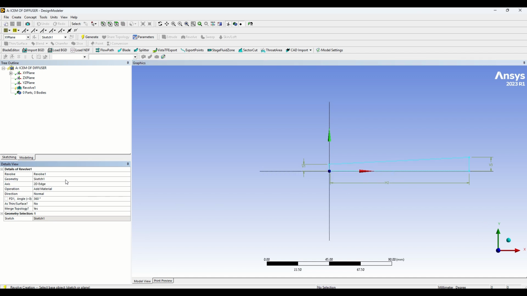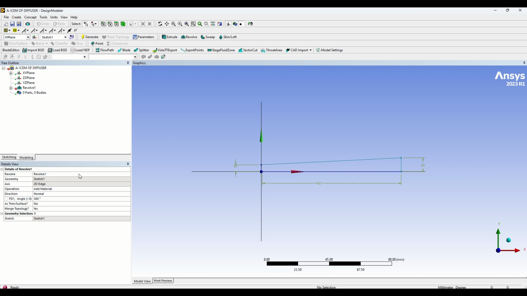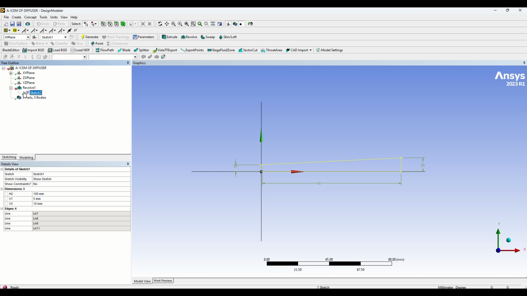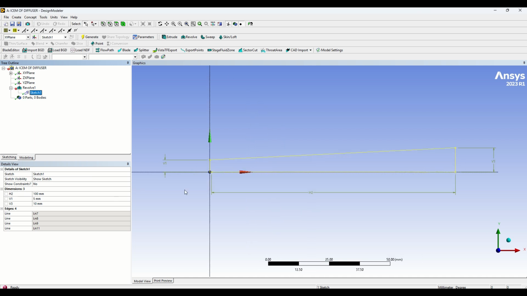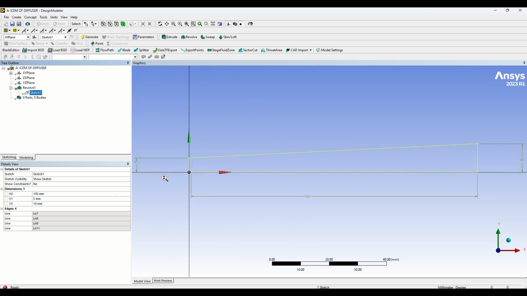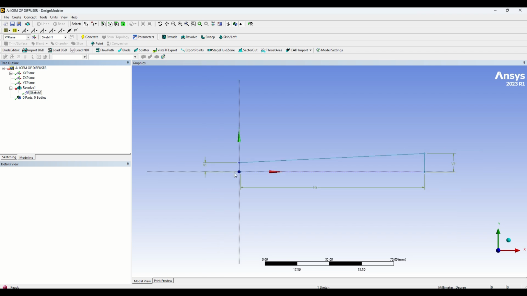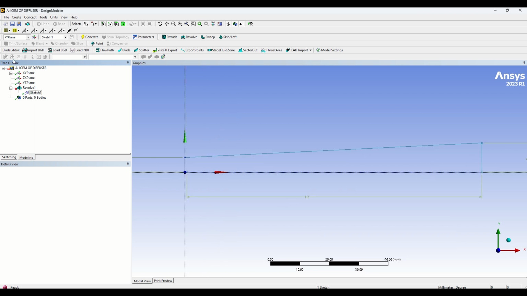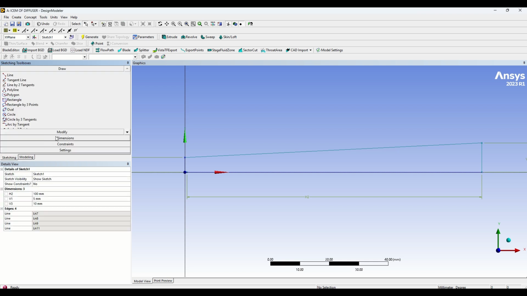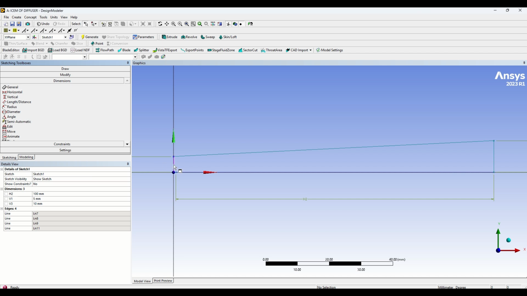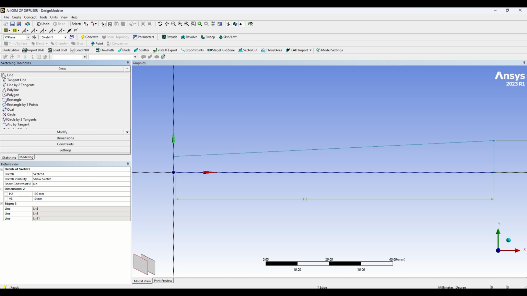So once we give the revolve, you can see. So now it's not coming because we have not enclosed the figure. So here some gap is there, you can see in the origin. So you have to delete it and draw it again. You should not make any mistake over here. So first we will delete this line, and we have to check where we made a mistake in the dimension.